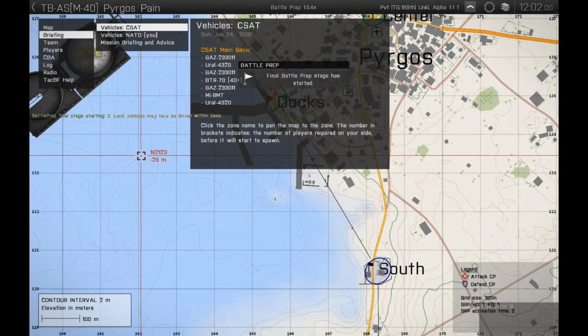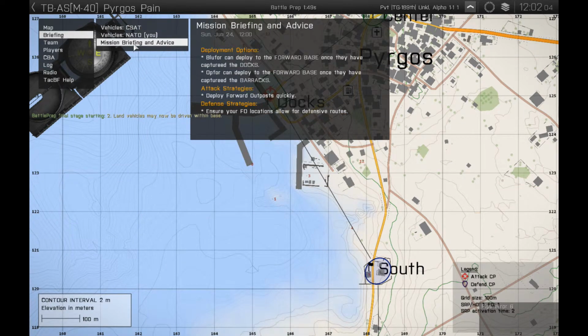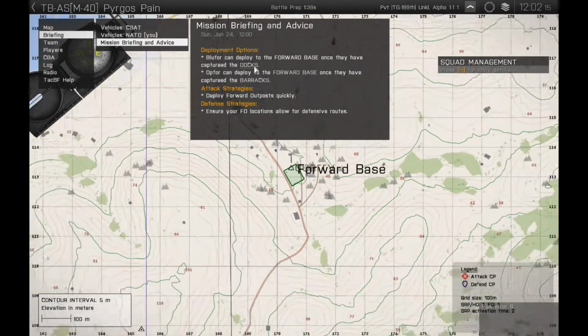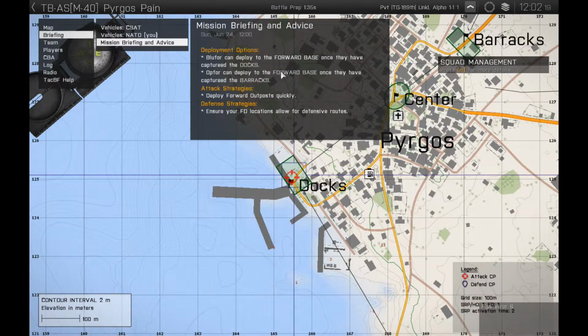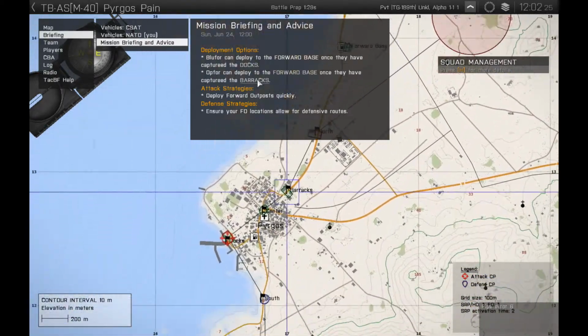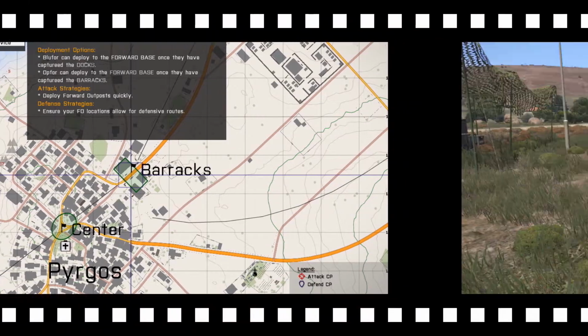Okay, so I've gotten into my mission, and I'm looking at my briefing. Blue 4 can deploy to the forward base. There we go. It's listed and it's shown as green because it's still neutral until once they have captured the docks. Excellent. And Op 4 can deploy at their forward base once they have captured the barracks. Excellent. Okay, so the briefing is working properly.